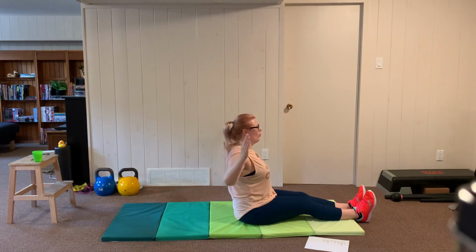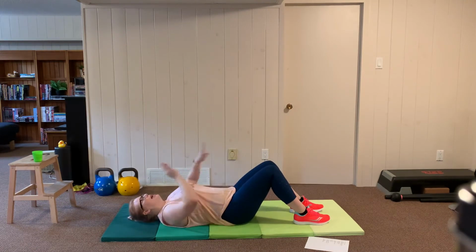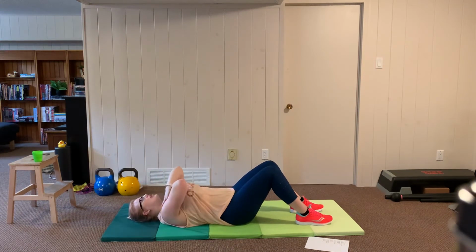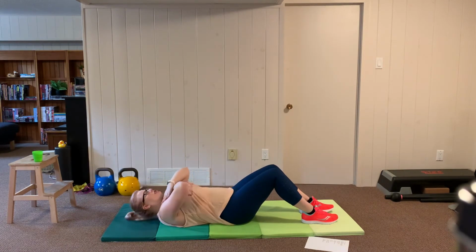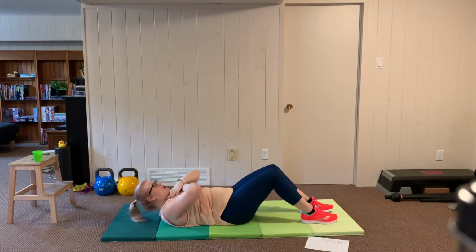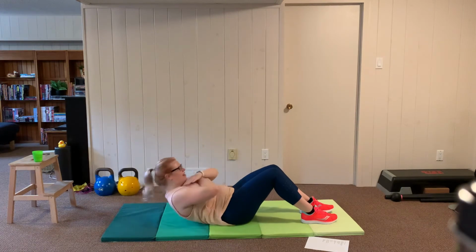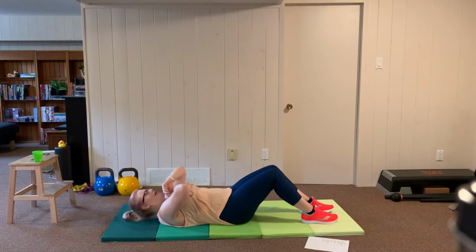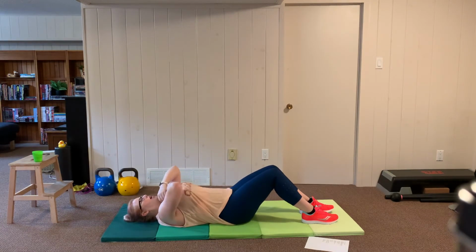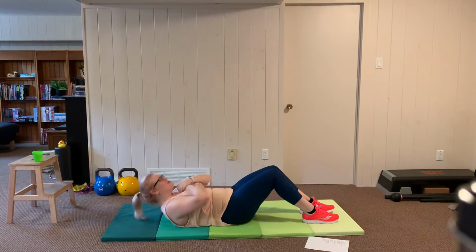and 1. Let's take this into our crunch. So feet flat on the floor, knees bent. You can cross your hands over or tuck behind your ears, whatever's more comfortable for you. Let's go for 10. Here we go. 10. Just gently. 9. Pulling the shoulder blades off the mat. 8. Slow and controlled. 7. Keep this up. 6. Breathe through it. 5. You got this. 4. Squeezing and bracing. 3. 2.